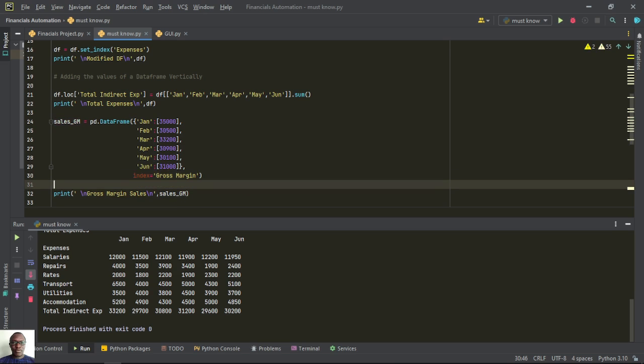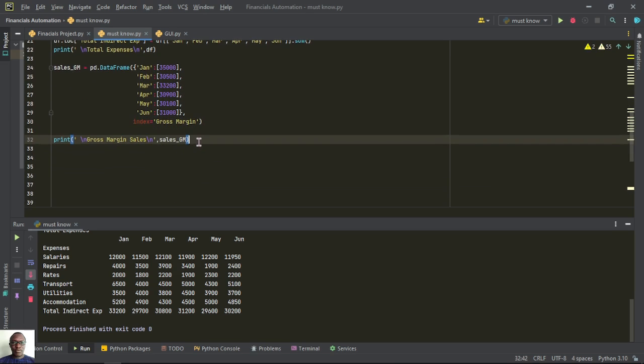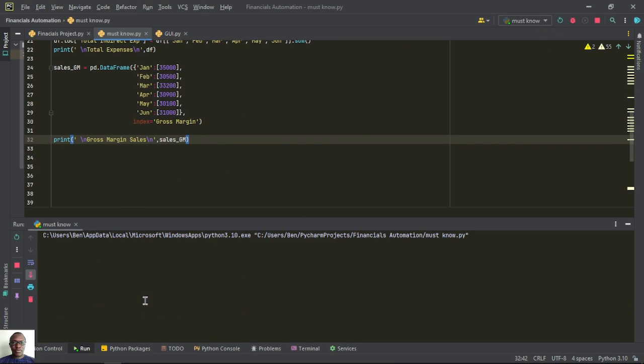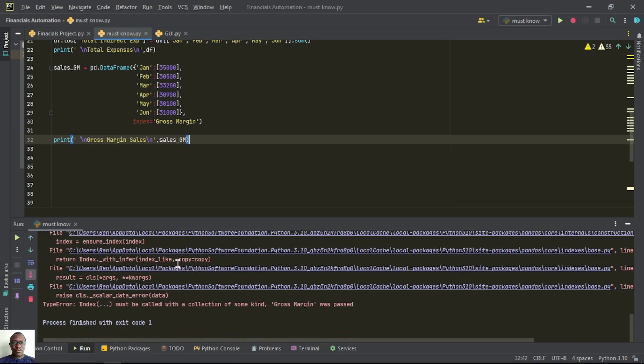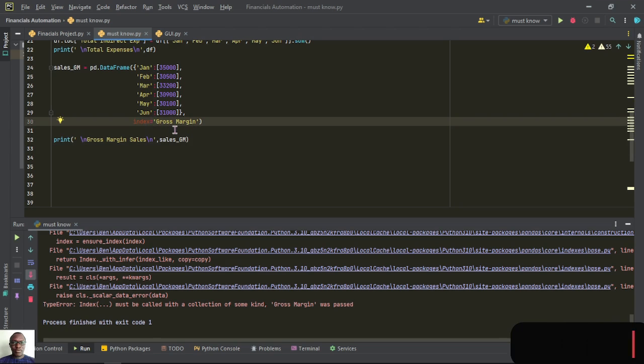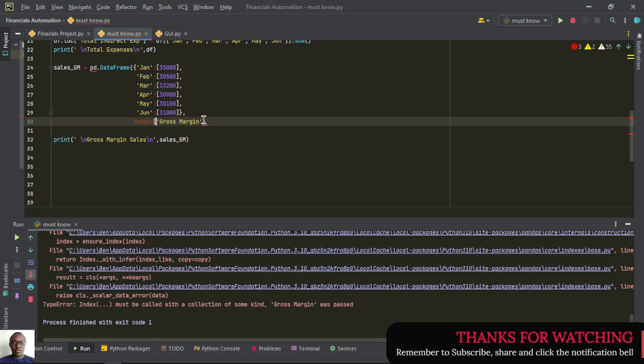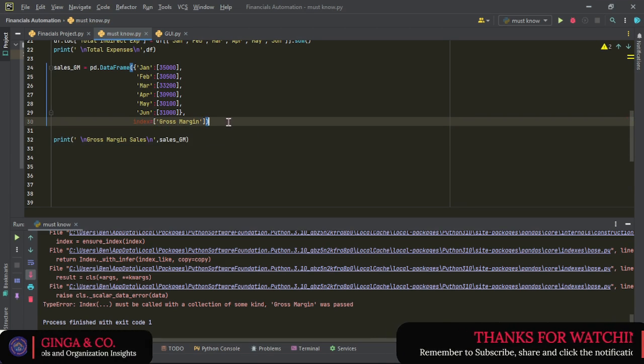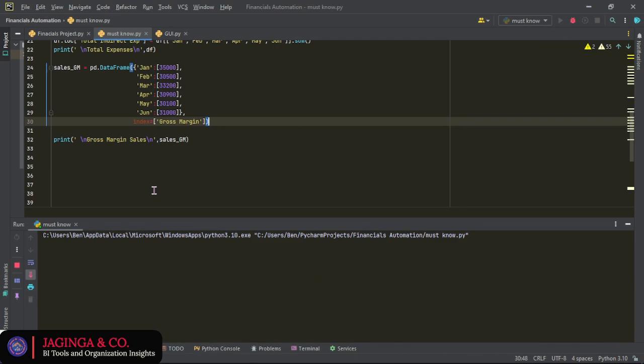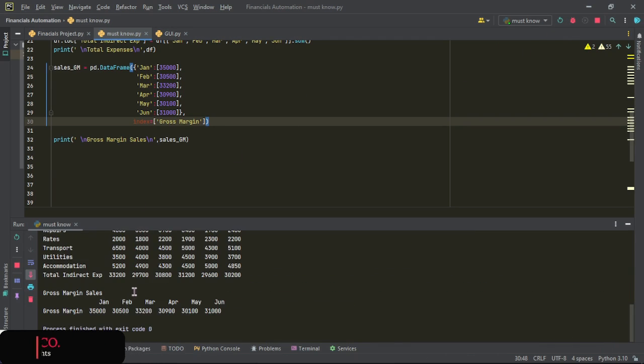Let me just try to put it down. So let's see what the data frame that we have for gross margin sales. So let's print this. Let me put this in square brackets. That was the error that I did, I guess. So this is the gross margin that we have.